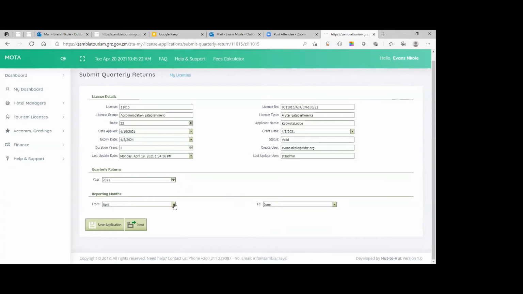So the months you specify, that's what specifies which quarter you are applying for. You can choose the relevant quarter by indicating the months you are applying for. So the quota should be 3 months. So once you specify the reporting period by indicating the year and the reporting month, you now say next.